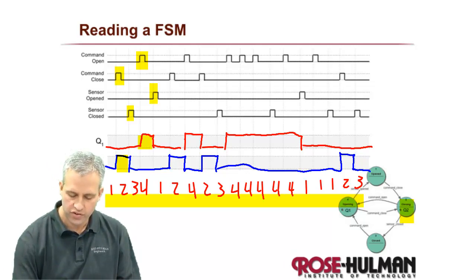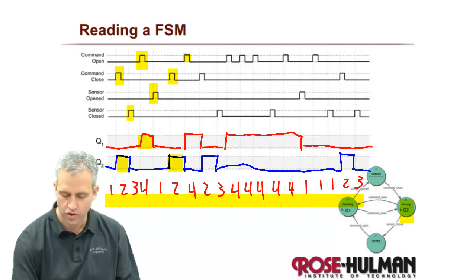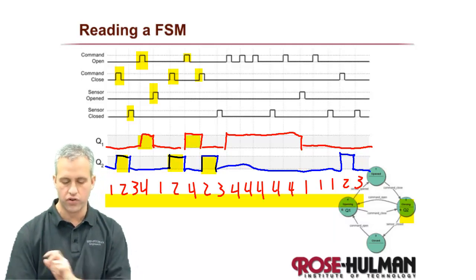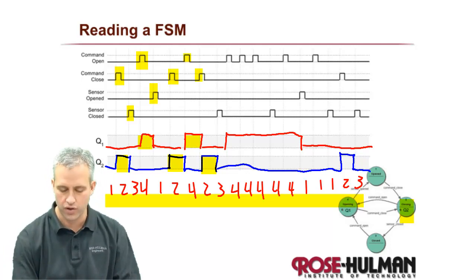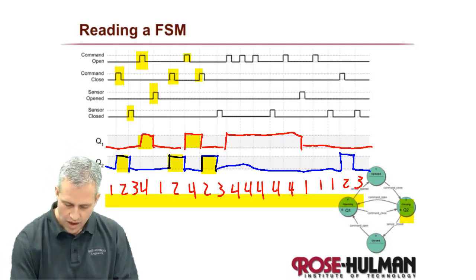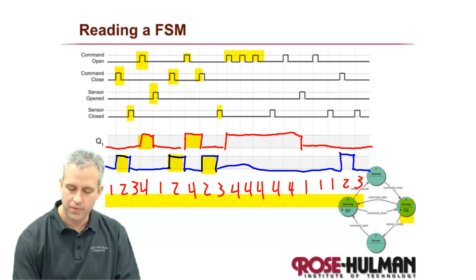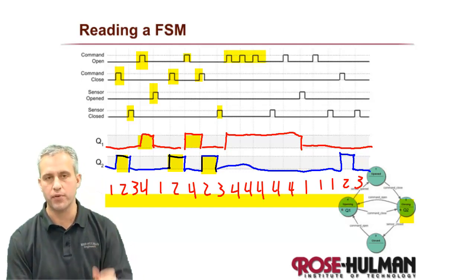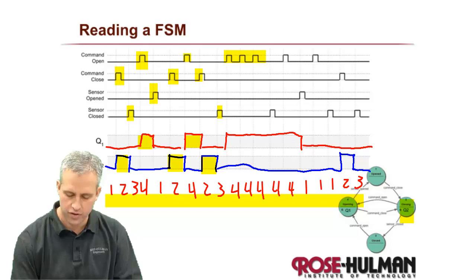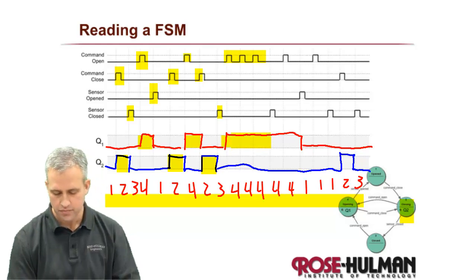Here you've got the situation where one guy says open and it starts opening, but then somebody else says close, then they say open, then they say close again, and the motor just goes back and forth based on what you wanted. Here it actually became closed. This situation is a very impatient person hitting open, open, open, open. You can see it does not affect the motor. The motor continues to just try to open until it gets there.